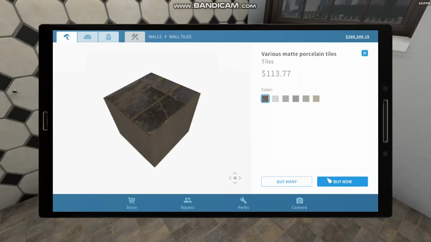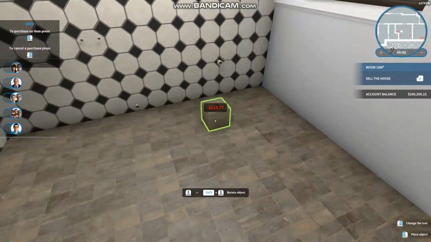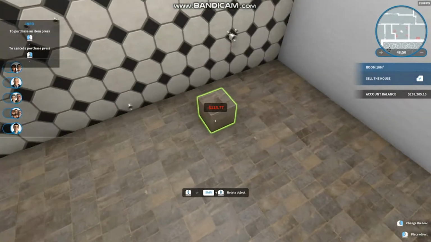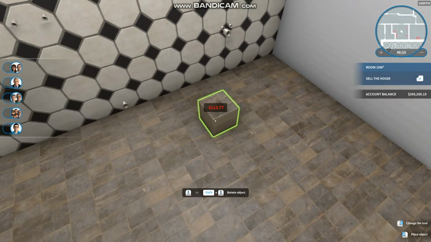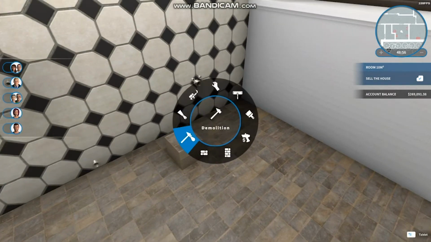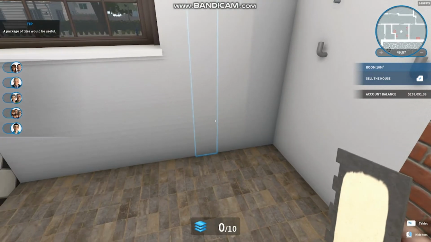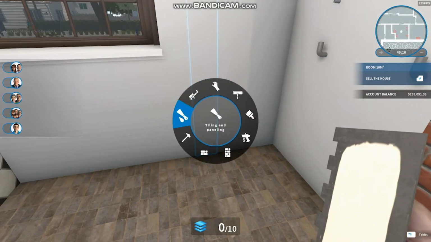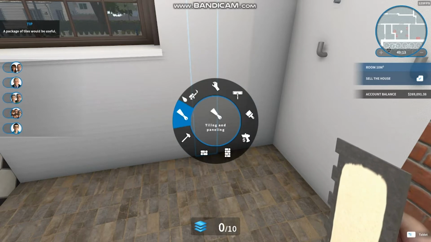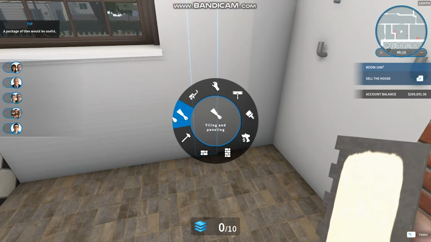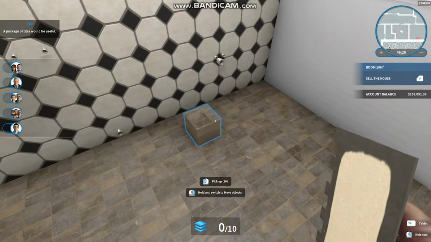Even though it requires multiple purchases of this wall tile, what I would do now is just purchase one of them to see how it plays out by laying it down on a corner of the bathroom, to see a partial effect of what it would be for the bathroom. Again, I will right click on my mouse and see a series of tools I'll be using. And right now I'll be using the tiling and paneling tool to complete this procedure. Okay, so let's lay it down on this corner, per se.